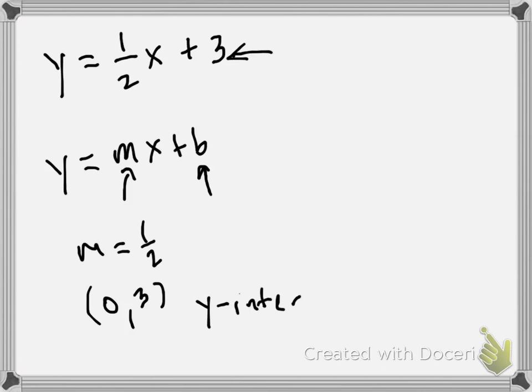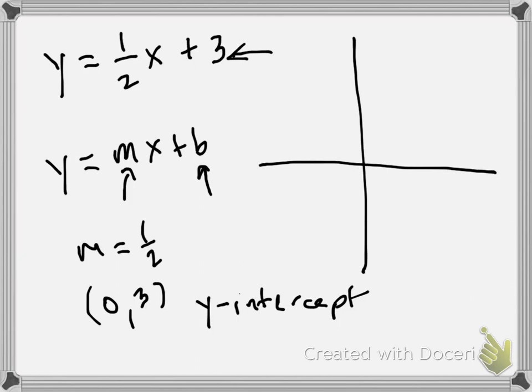Okay, and the really nice thing about having exactly this information is it's exactly what you need to graph this line. You don't have to plot points. You don't have to do a lot of work like we've done in some of our previous lessons. We're just going to go to our y-intercept, (0, 3), and then that's going to be a point on our graph, okay? And then our slope, 1/2. Remember, slope is a rise over a run. And so that's going to tell us how to go from our y-intercept, our first point, to a second point. So from that y-intercept, I'm going to go up 1, and then over 2, and that'll take me to a second point up here.